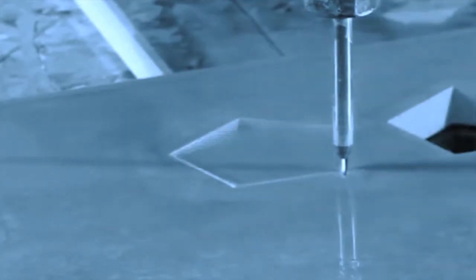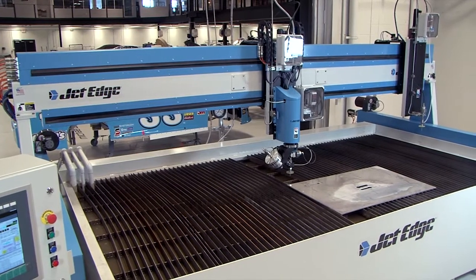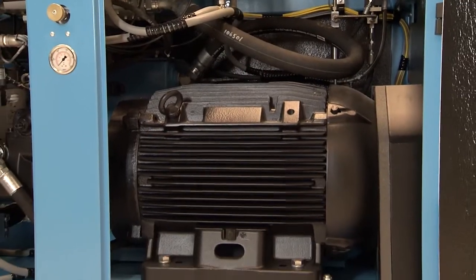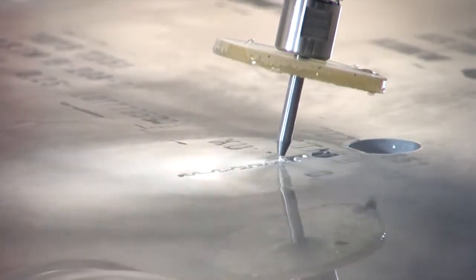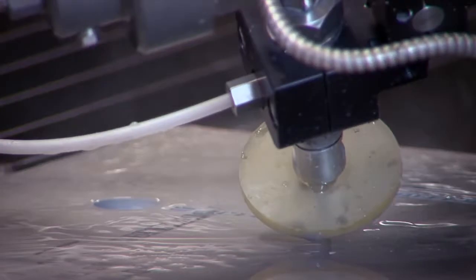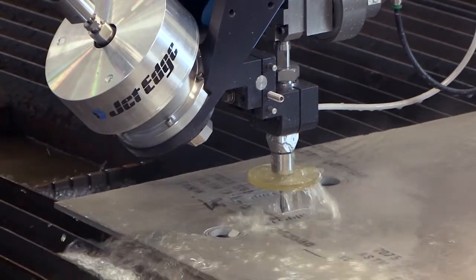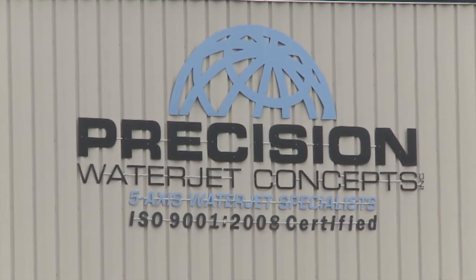The durability, the long-lasting seal life, and it's a well-engineered machine — you'd have to be foolish to buy anything else. The water jet process is a green manufacturing process that uses sand and water to cut, rather than harmful gases. JetEdge prides itself on being at the forefront of sustainable water jet technology innovations. It was one of the first in the industry to introduce extreme pressure technology that uses up to 40% less electricity, water, and abrasive material. JetEdge's popular water recycling systems allow customers to clean and reuse water again and again without dumping it down the drain.